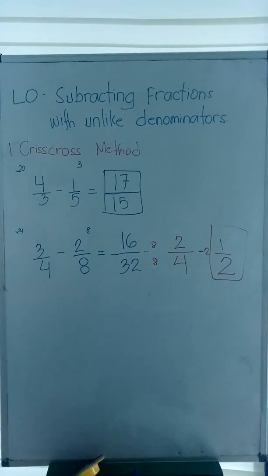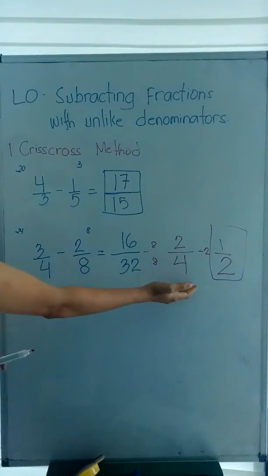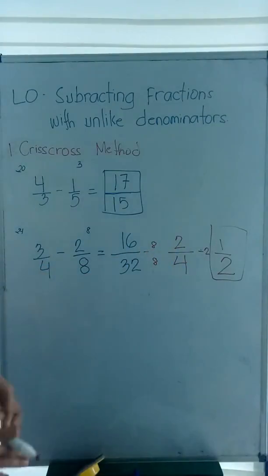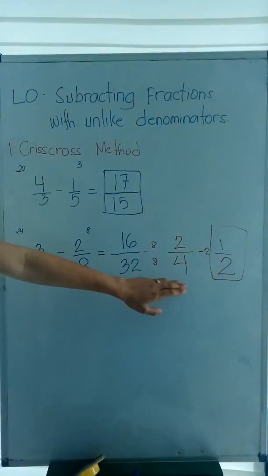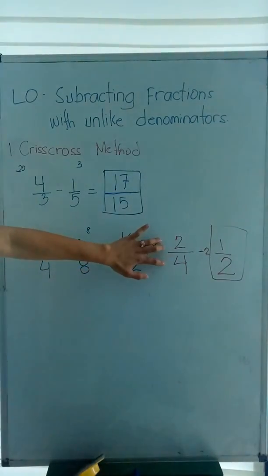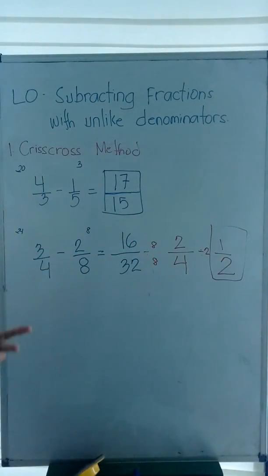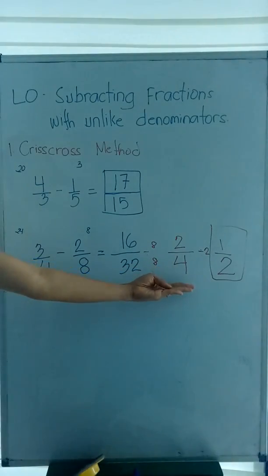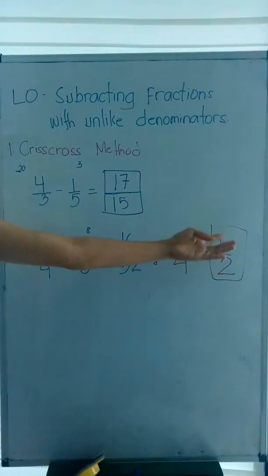Because in some of your work previously, some of you used a smaller number than it should be. That's why you may get a smaller fraction, but you have to look at whether you still need to simplify it. It may look small, but you have to look at your answer properly to see if it can be simplified. And for this example, yes, it can still be simplified to 1/2.